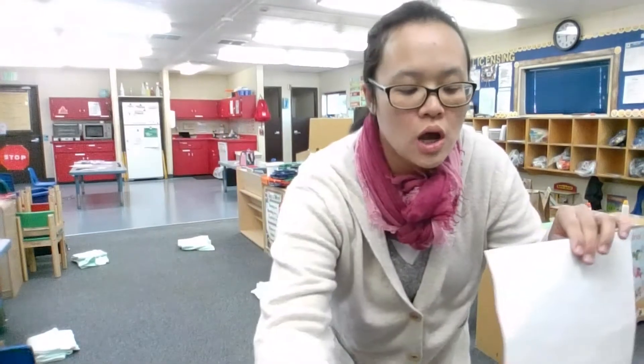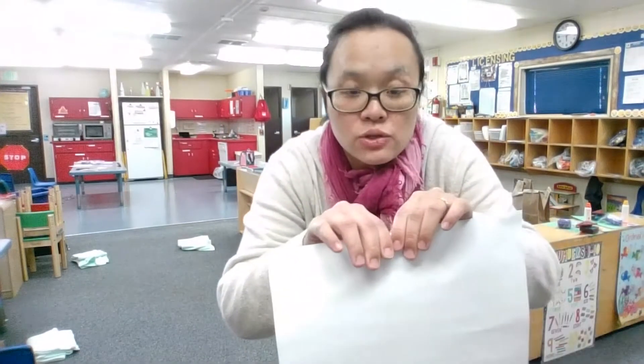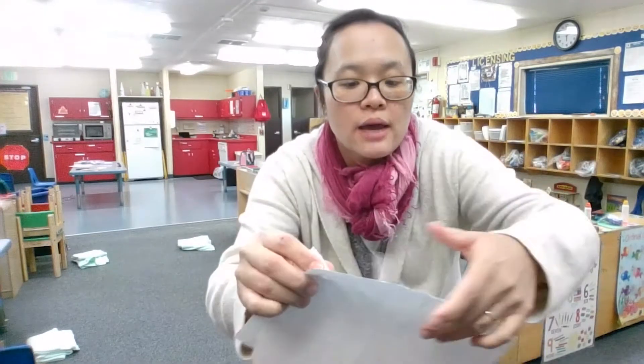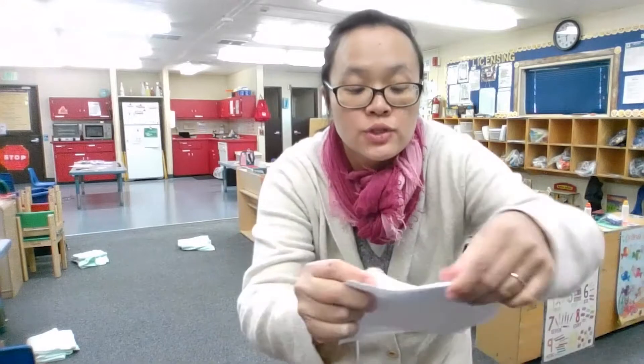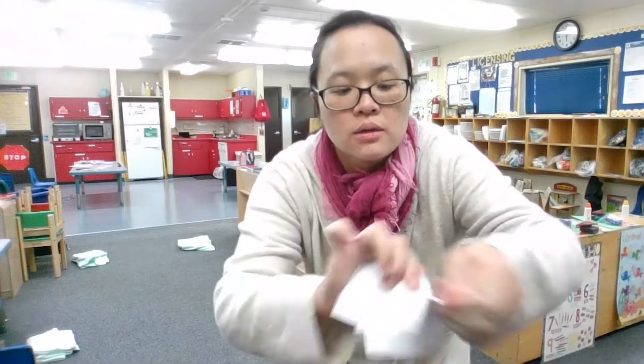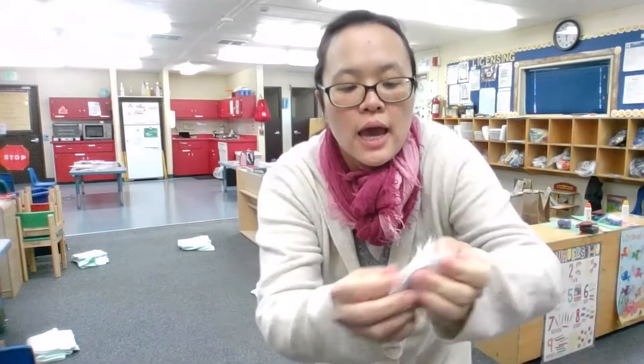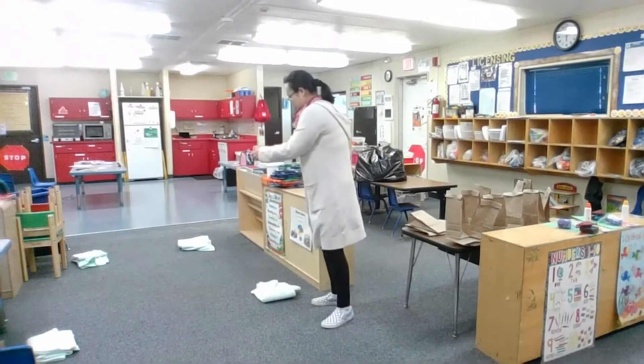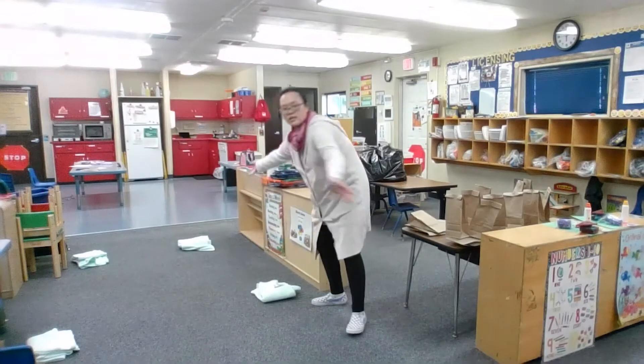So I choose white papers or shaving cream. It's easy — you can use a scissor to cut it, but I will tear it. So I'm tearing it and making it into little pieces of snow. And I'm gonna put it on my base. Pretend like you're playing baseball in snow.